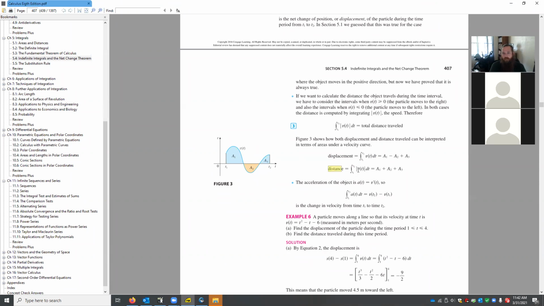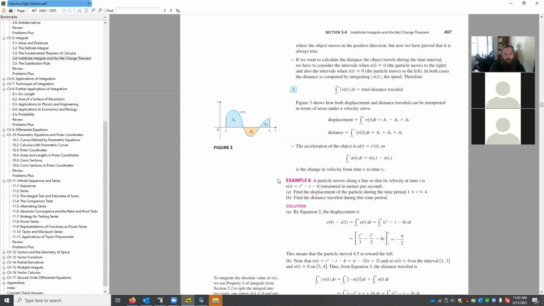Which is not the same thing as distance, because if I walk to the grocery store and then back from the grocery store, my total displacement is 0. I ended where I started, but my total distance is certainly not 0. And that corresponds to this picture here, where your velocity is positive, you're walking away, and this would be the distance you walked away. But then your velocity is negative, so you're walking back towards home. So this would be the distance you walked back towards home. And then this is you walking away again. So your overall displacement here is going to be different from your overall distance, because this is going to subtract out from the distance rather than adding to it.